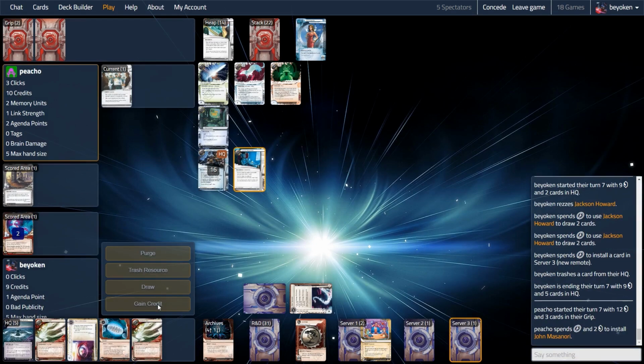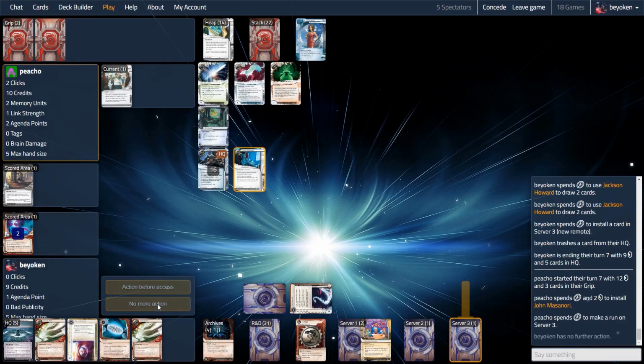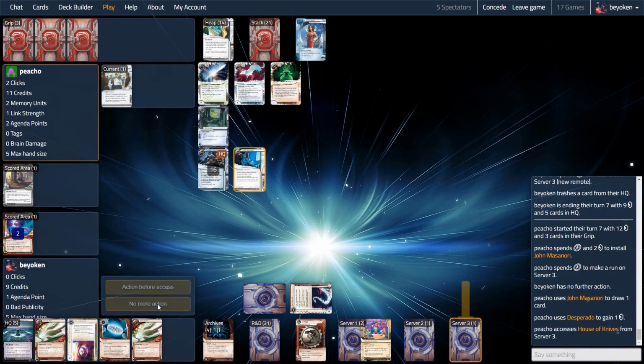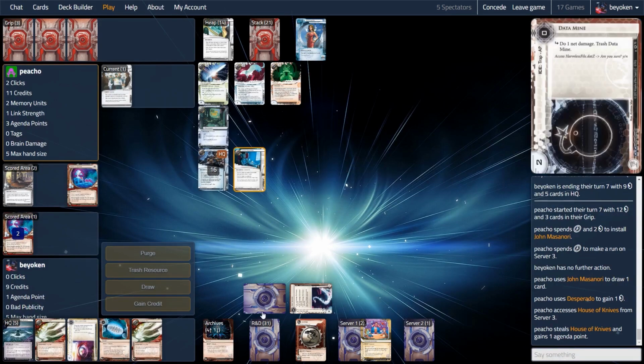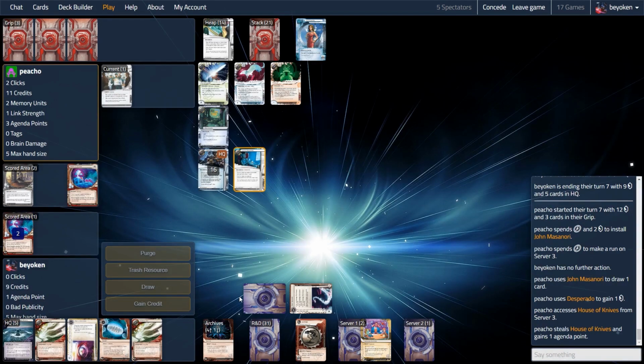What they do instead is to install John Masanori and make the easy run on my remote. Dang! What a waste. Well, yeah, what could I have done about that? I really wanted to keep the Jackson Howard in server 1, so there was no version of me removing Jackson from the game.